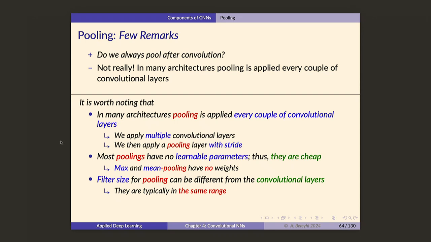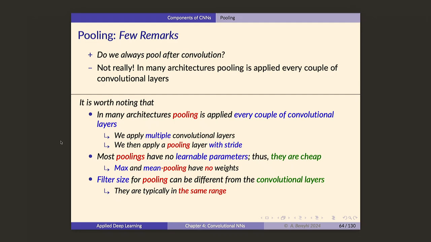One other thing is that most poolings do not have learnable parameters. This is what you saw here. Max pooling and mean pooling don't have any parameters that you learn; they just get applied in training. But the one that I showed you here could potentially have some parameters that you can train. Maybe for some application it becomes useful. But in general, they don't have.